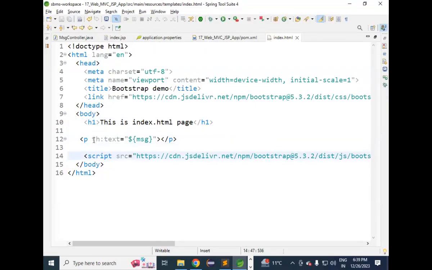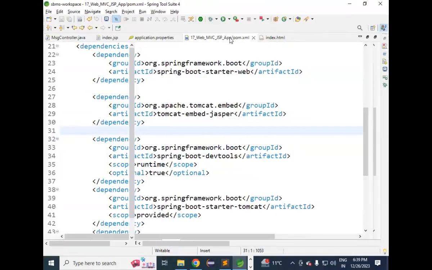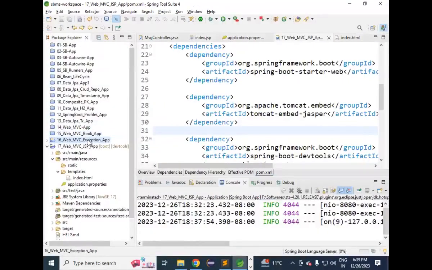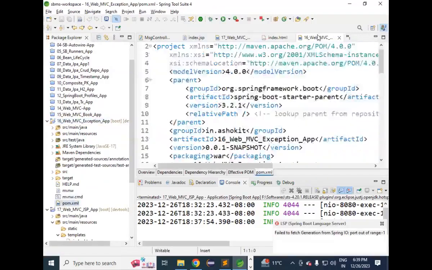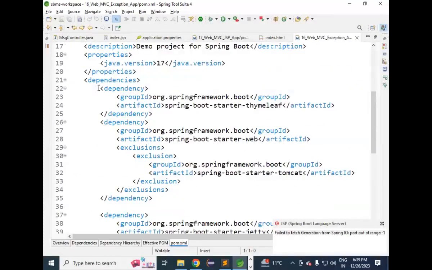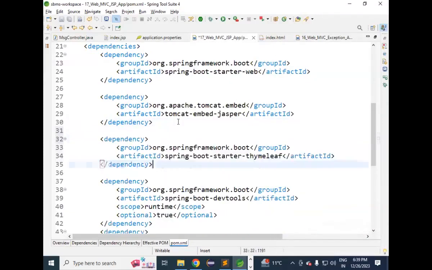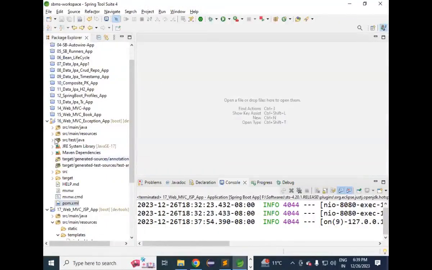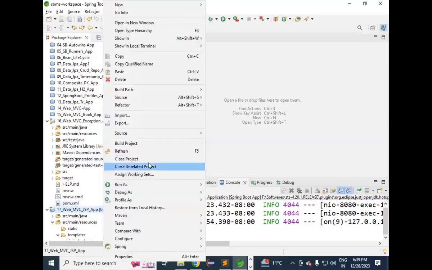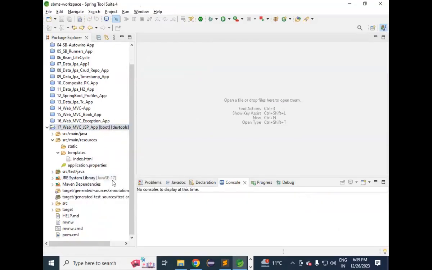If you want to work with Thymeleaf, you need to add the Thymeleaf starter. Thymeleaf starter should be added. In the previous project, we have the Thymeleaf starter. I want to check, when we have both Thymeleaf and JSP, which one is getting loaded. In the 17th application, I want to see the behavior of WebMVC when we have both JSP and Thymeleaf as a presentation.